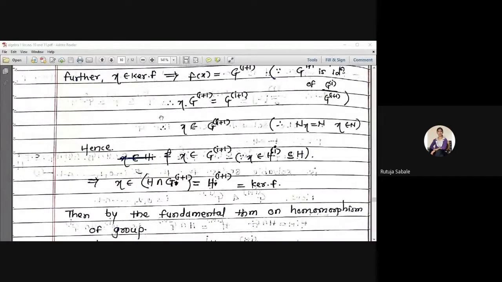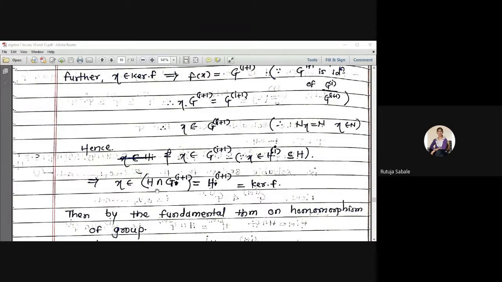मग तुम्ही कोणीच विचारलं नाही, कर्नल ऑफ एफ एखादा एलिमेंट आपण कर्नल ऑफ एफ मधनं घेतला आणि तो चाललाय एच आय प्लस वन मध्ये, तो सबसेट यायला पाहिजे ना, हो की नाही? सबसेट यायला पाहिजे, तो इक्वल कसा आला? कोणीच विचारलं नाही, कर्नल ऑफ एफ इज द सबसेट ऑफ एच आय प्लस वन यायला पाहिजे, हो की नाही? आपण इक्वल लिहिलं इथे डायरेक्ट कसं? घ्या रिव्हर्स स्टेप पुन्हा, हे जर इम्प्लाइज आहे ना तर इम्प्लाइज अँड इम्प्लाइड करायला. मग ह्या बोथ मध्ये घेतला, ह्याच्यातून एच आय प्लस वन मधनं घेतला, म्हणजे कुठून घेतोय आपण एलिमेंट एच इंटरसेक्शन जी आय प्लस वन.